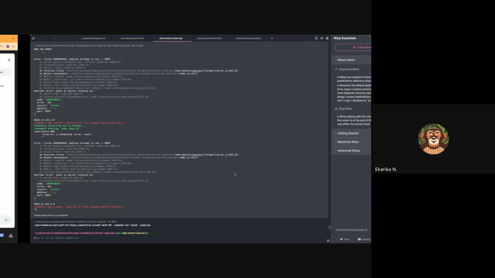Does it matter that I'm using Starknet Foundry instead of Scarb? It doesn't matter.